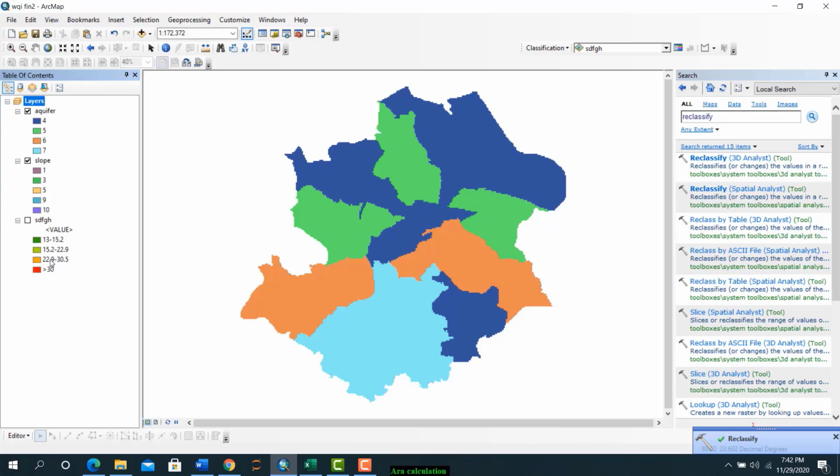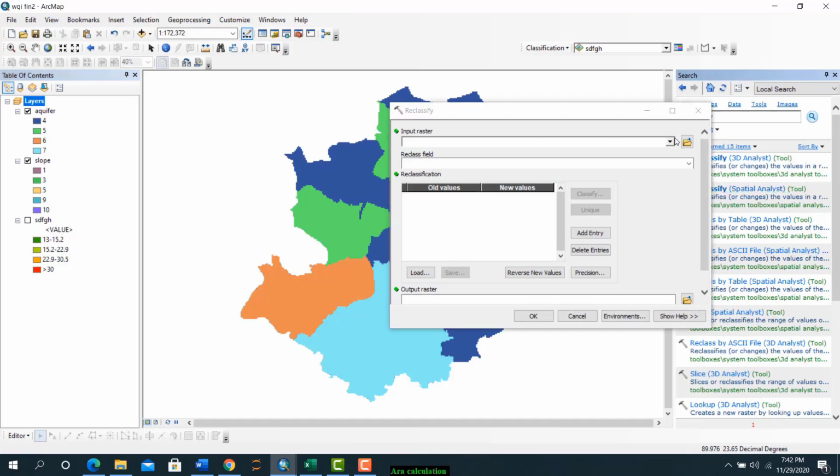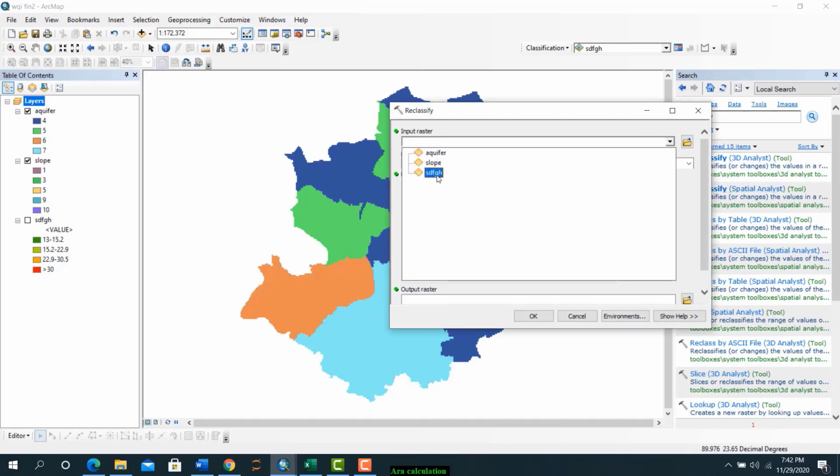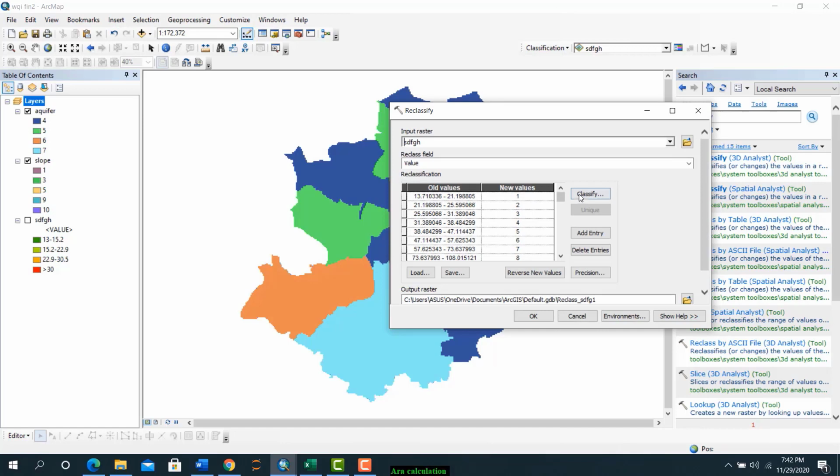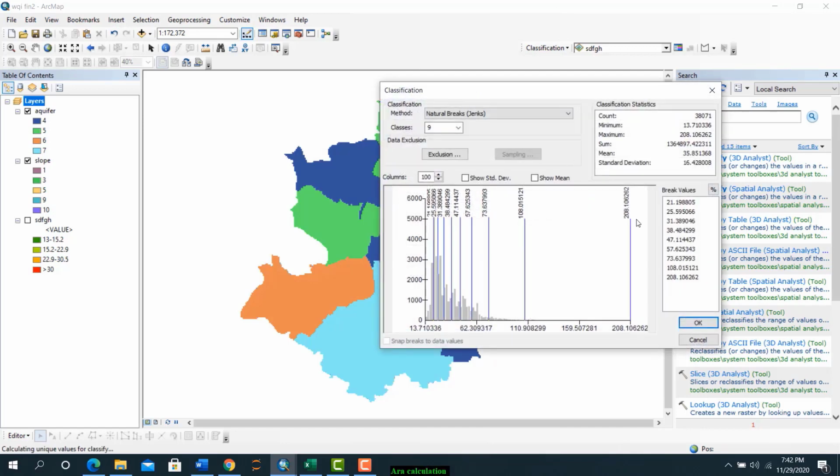So delete it. Now again we classify well depth. You have to again reclassify it, because if you classify it at the first moment, then it actually wastes your time.